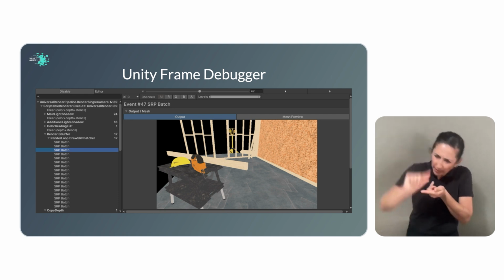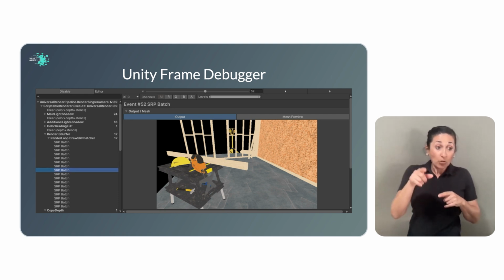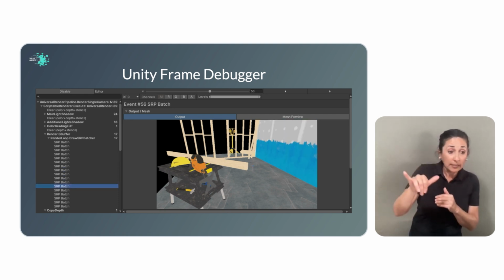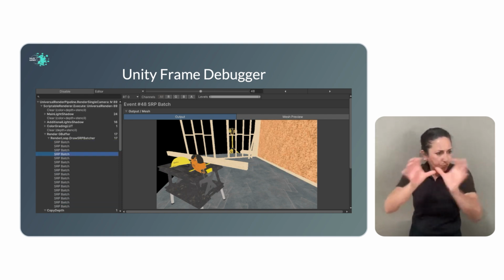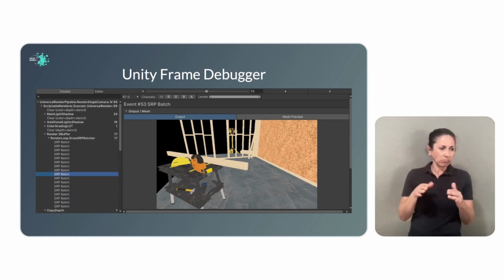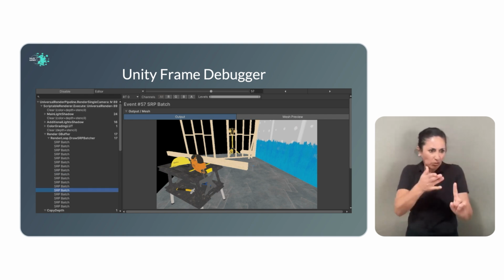Unity can also provide individual render frame breakdowns, allowing you to step through each individual element that is being rendered in a particular frame. This is especially helpful to understand why certain elements are being batched together in a draw call or not. Other engines like Unreal and Godot also provide similar tools, and Meta provides a fork of RenderDoc that can perform the same analysis.